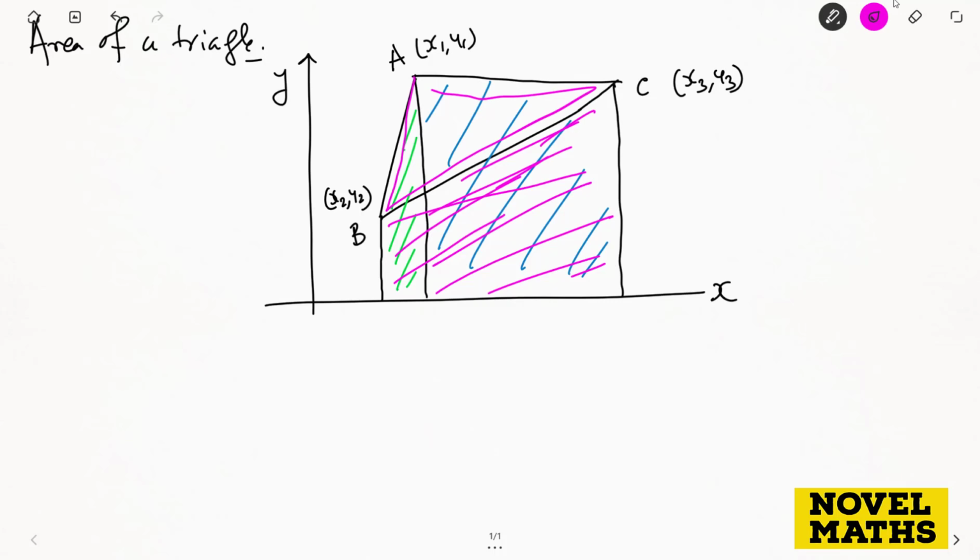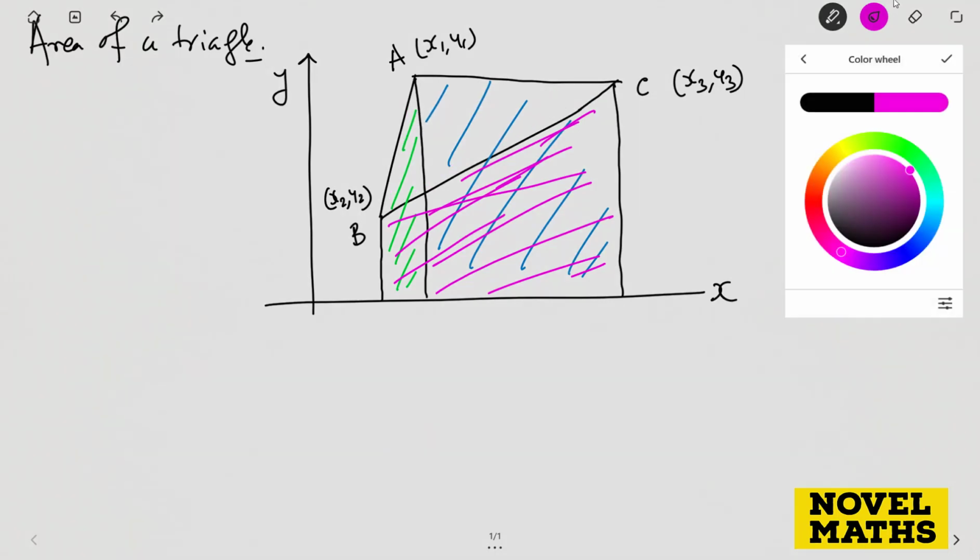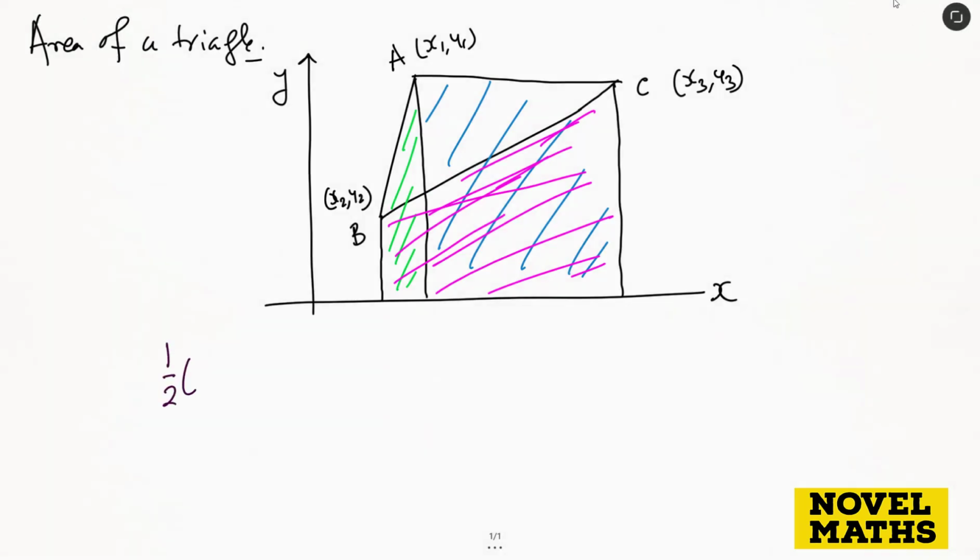So let's do that, and I hope you know how to calculate the area of this quadrilateral. That's very easy. The area of the green one is 1/2 of this length. Let's say this is m, right? BM plus maybe this AH. BM plus AH. What is BM? That's just the y coordinate, right? y2 plus y1, and this distance is the difference of x coordinate, right? x1 minus x2. This is the green part.